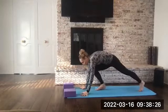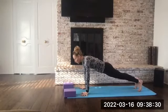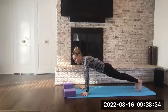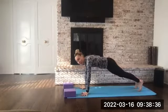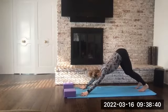Feel the support of the hands pressing down, activate, maintain. So finding stability and finding calmness. Arms and legs stay as straight as you can. Hips up and back to a dog, and you may need to bend your knees as you do that. Let your head just go.